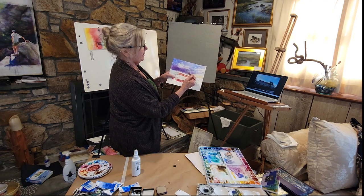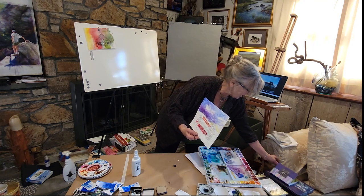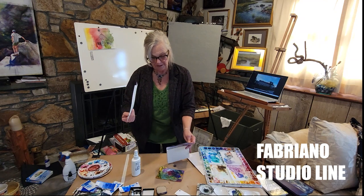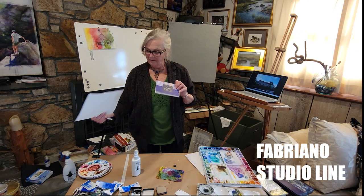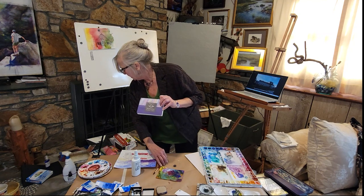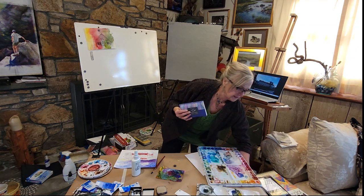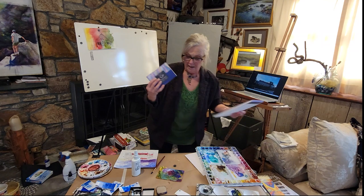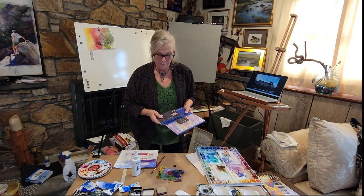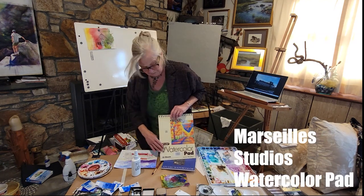This piece is on a paper by Fabriano — their studio line. This paper actually has 25% cotton in it, which intrigued me. I had done the watercolor live, and they had a little presentation on the different papers. I found that invaluable because they went through how things are made, what's the difference, and here again in the papers. I just wanted to show you, because one of our samples is on this paper.